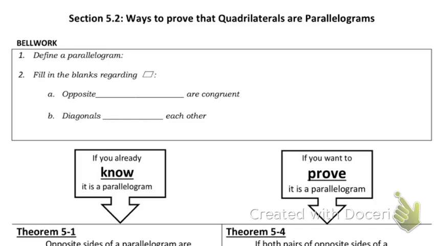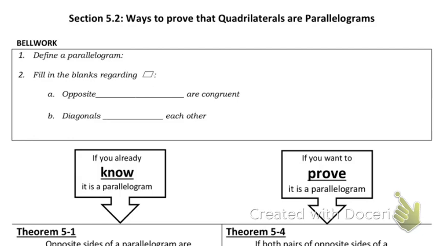Per the definition of parallelogram, it's a quadrilateral where opposite sides are parallel. The definition is just that they're parallel. The theorems then say that stuff's congruent. So your definition of parallelogram should have something about a quadrilateral and opposite sides being parallel. That's all that should be in the definition. It's a quadrilateral where opposite sides are parallel.